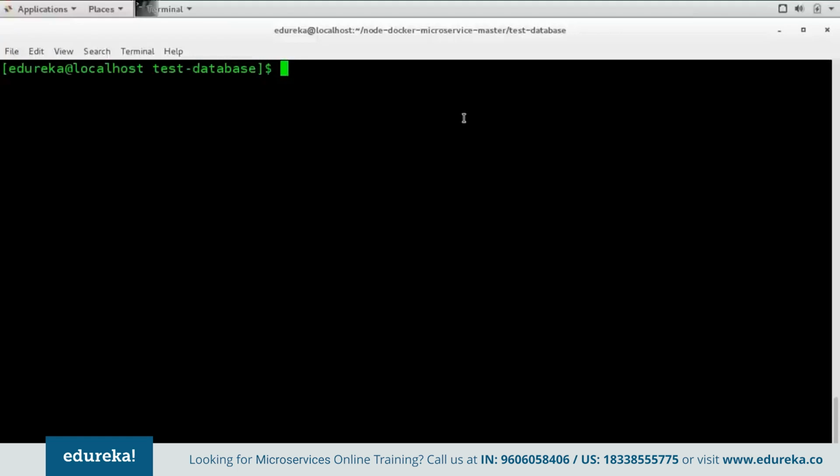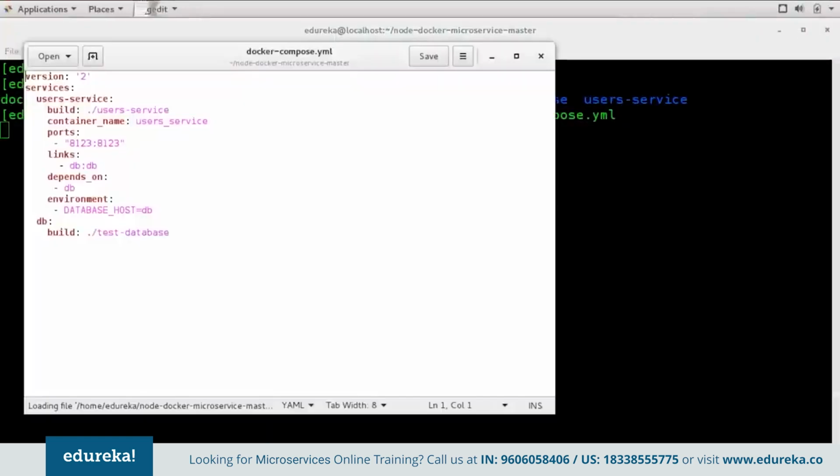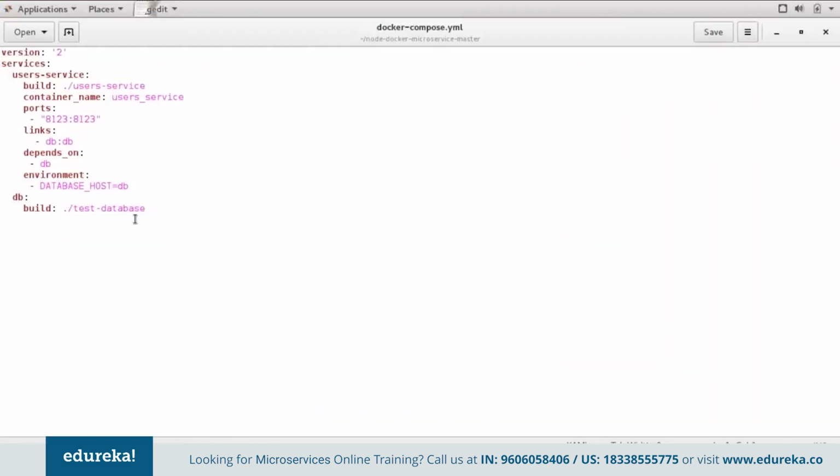Now what we need to do is create a new file in the root of your project called docker-compose.yaml. So it's a YAML file. Let me just go back and hit an ls command here. And you can see that we have the docker-compose.yaml file present. So let me quickly take you through that particular file. I'll use gedit in order to open that file. You can use whatever editor, or you can even use a cat command to open it on the terminal. Let me just increase the size of it.